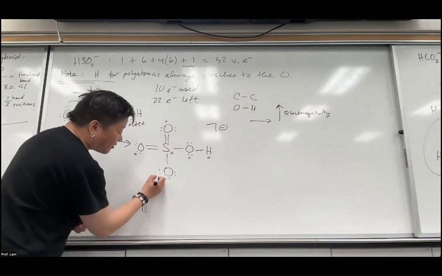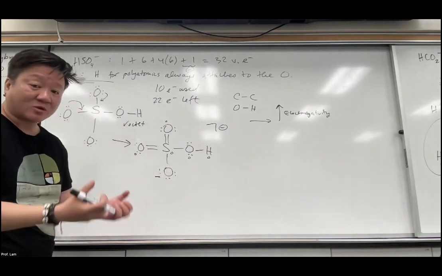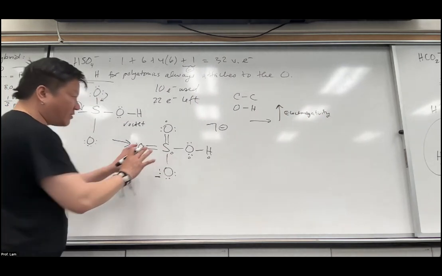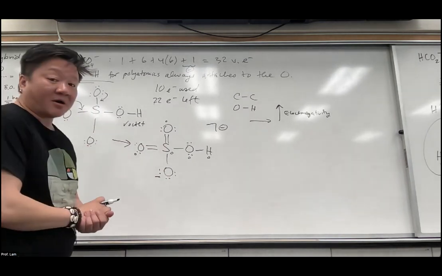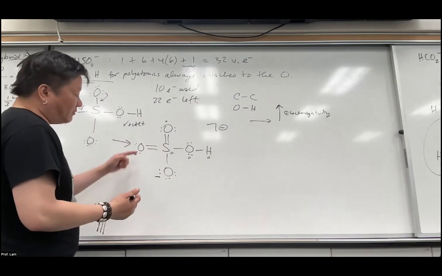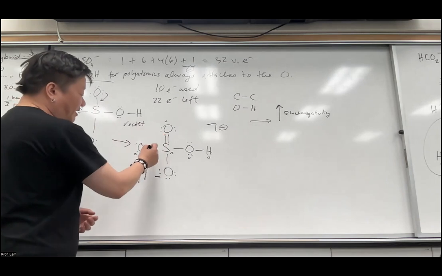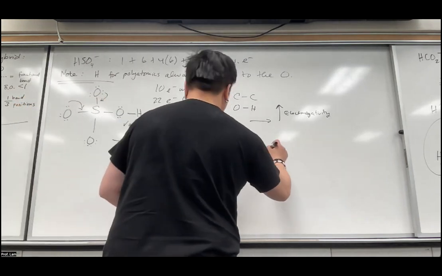So the negative charge should lie on the most electronegative atom because electronegative atoms want the electron. So we know that this is the right structure, and now we just have to think about resonance structures. What can we do? Let's play around with the double bonds. They could be here, but they could have been here. So draw that resonance structure.